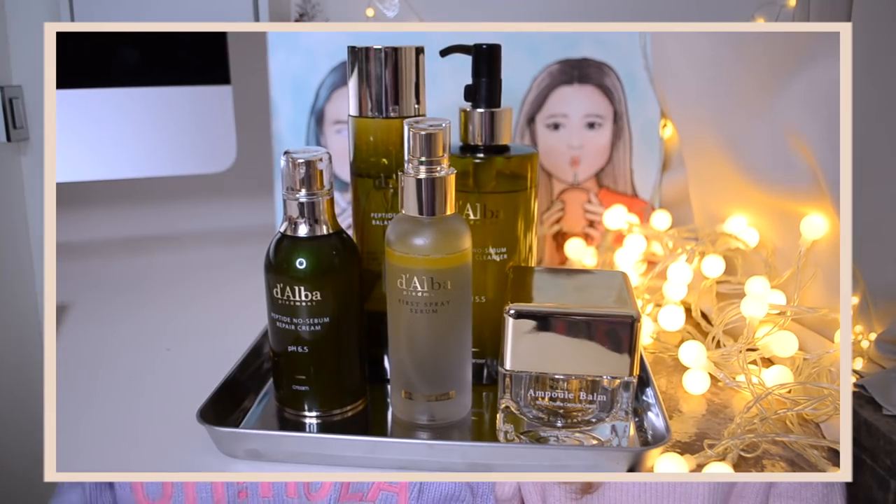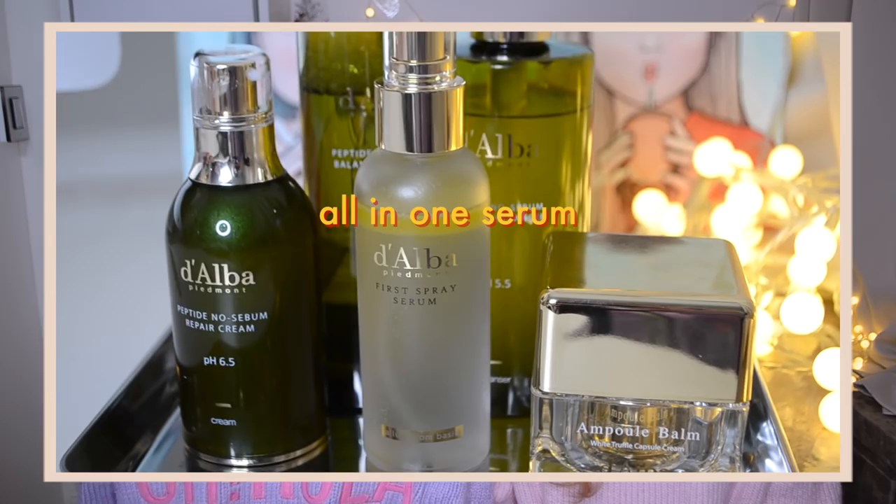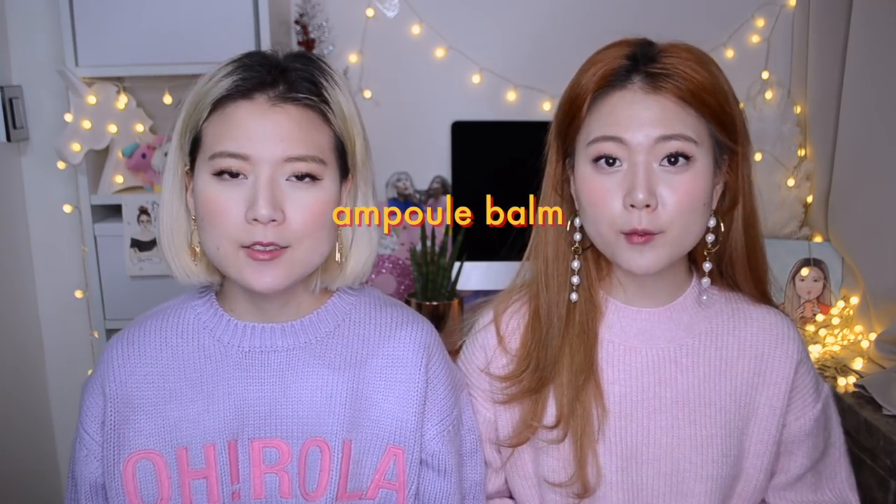Our skin is a sebum-rich oily skin during summer, and then it changes to a combination of oily and dry skin during winter. But that does not mean we can start using a lot of product with excessive oils, because then it'll be a matter of time that our skin is gonna get really greasy, which then causes a lot of breakouts. So we have five products to review today: cleanser, toner, and repair cream focusing on breakouts and anti-aging, as well as an all-in-one serum, and lastly a daily night cream. It's gonna be a long review, so go ahead and grab some hot tea or snacks and get yourself comfortable. Enough with the chitchat - let's get into this review series.